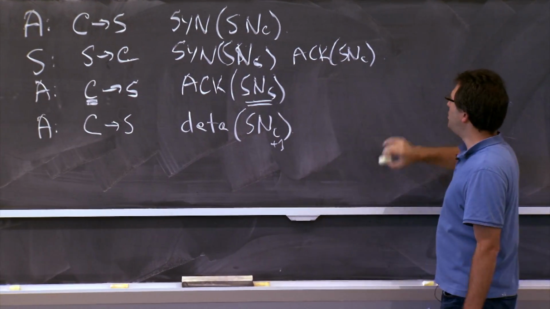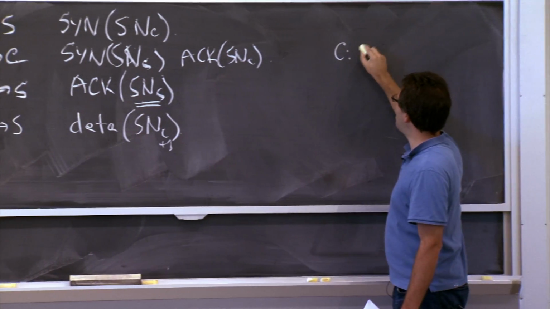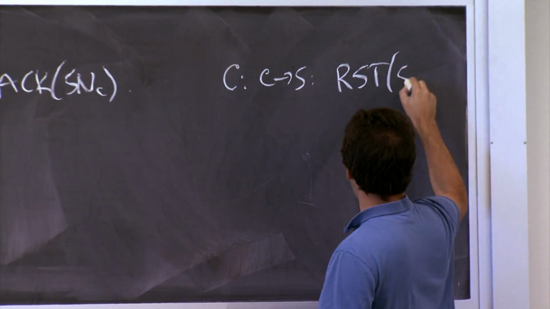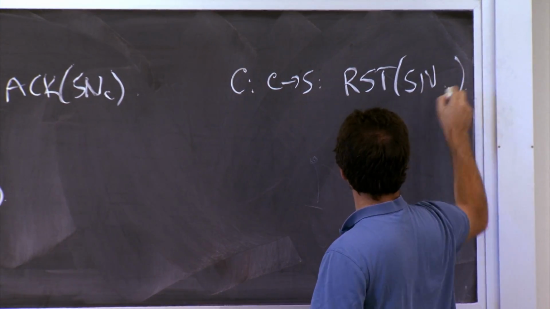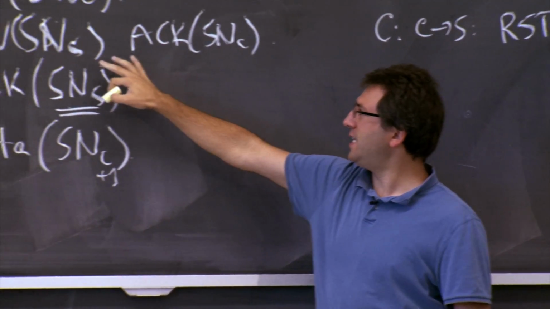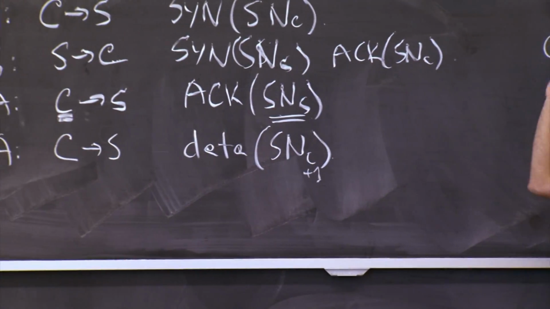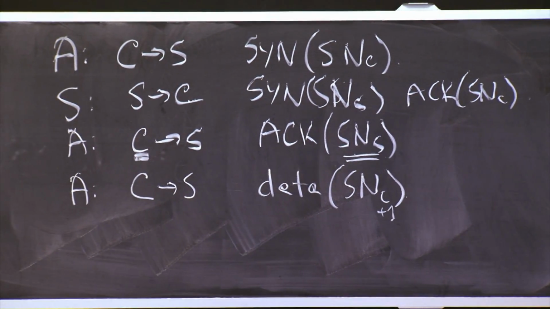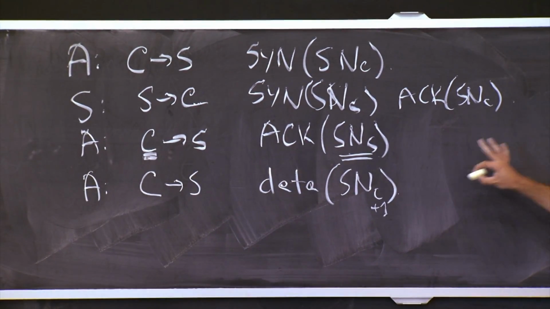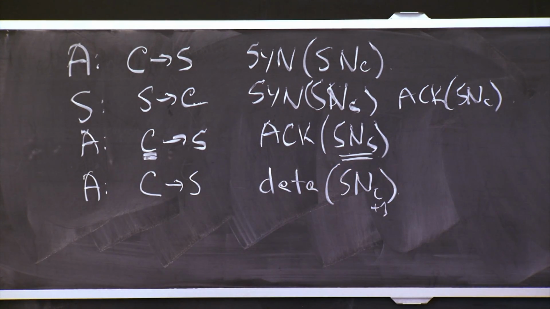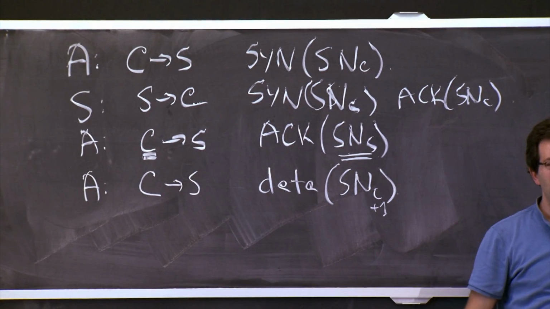So machine C might send a packet to the server saying, I want to reset. I forget exactly which sequence number goes in there, but the client C knows all the sequence numbers and can send any necessary ones to reset this connection. If C does this, it might interfere with your plan to establish a connection, because when S gets this packet, it says, sure, if you don't want it, I'll reset your connection.